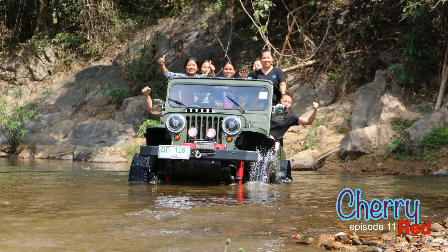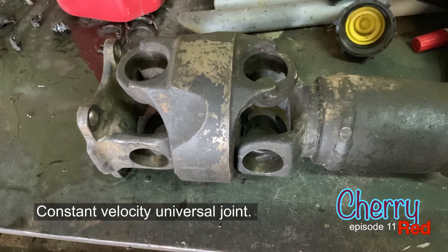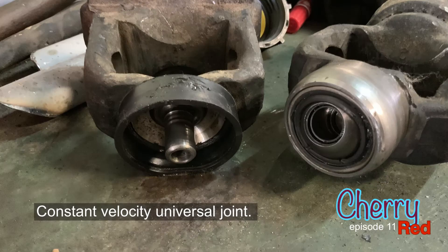I've got a '52 Willys Jeep that has a turbocharged diesel engine in it and a five-speed transmission, and there's no room for a drive shaft — the output shaft of the transmission nearly touches the rear end. So we lengthened the body 20 centimeters just to get enough room in there, and then put a CV joint on the drive shaft so that the differential can actually point up, the pinion shaft going into the differential can point up towards the transmission, because it's a four-by-four. So you can do that and then you don't have to have those two angles the same.